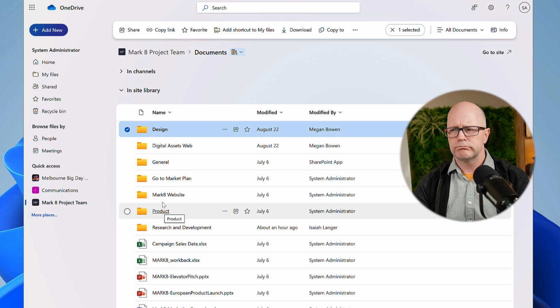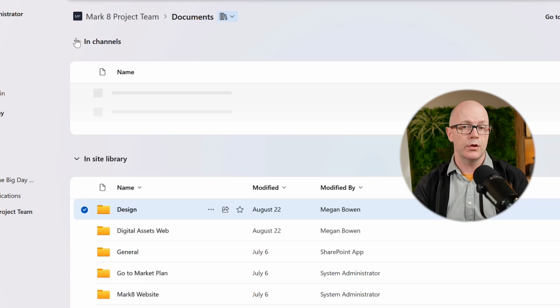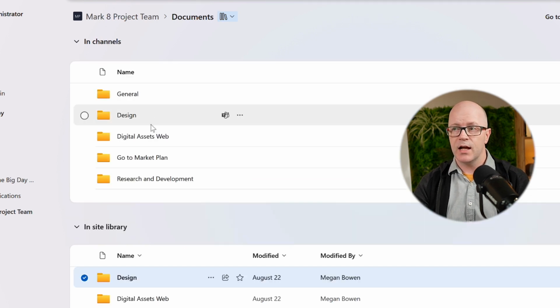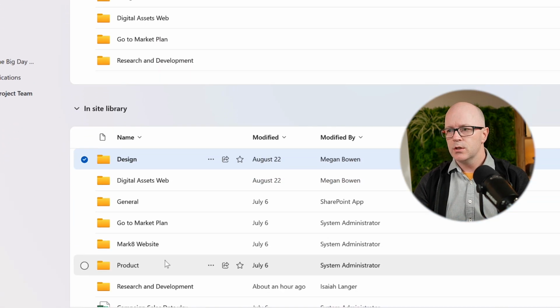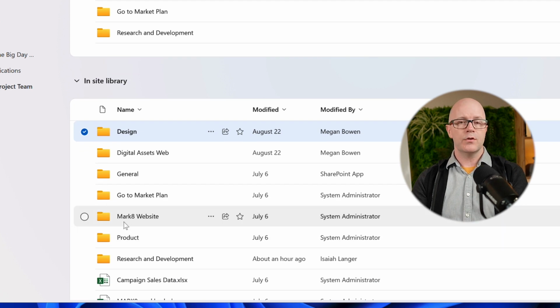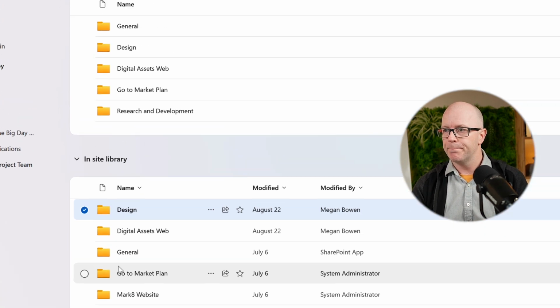We've got other channels there too, so let's just confirm that there's another view that we might have got used to seeing. These are the folders that are specifically channels, so we know that the go-to market plan is a channel, whereas the Mark 8 project or Mark 8 website is a folder that is just standing alone within the document library. It's not actually tied to a channel.